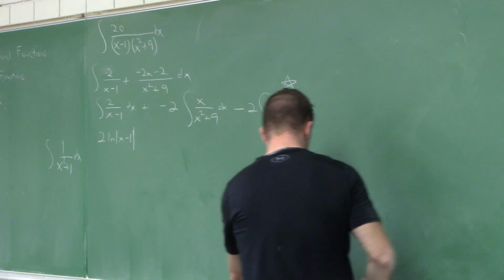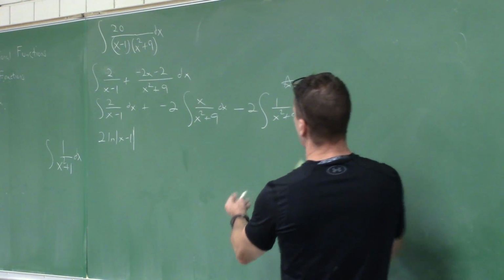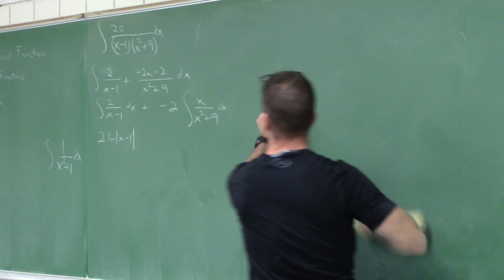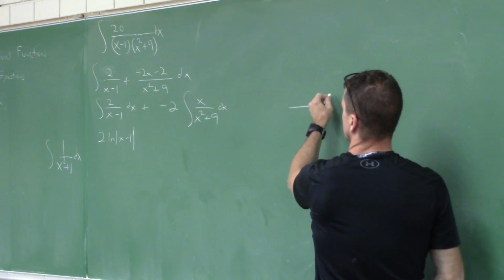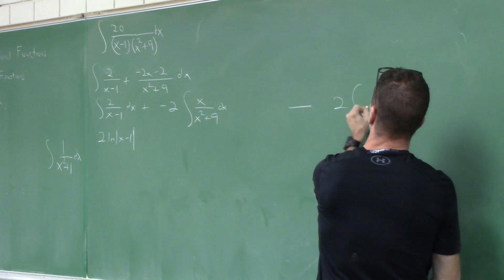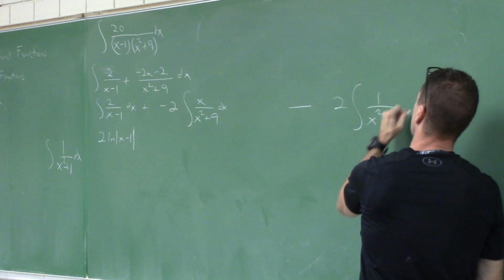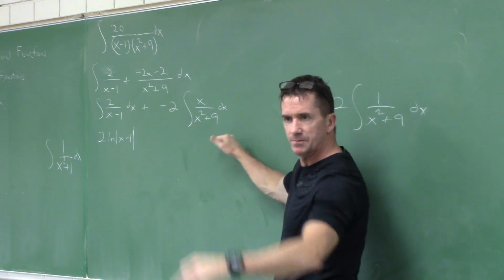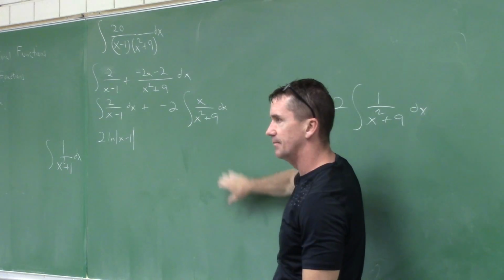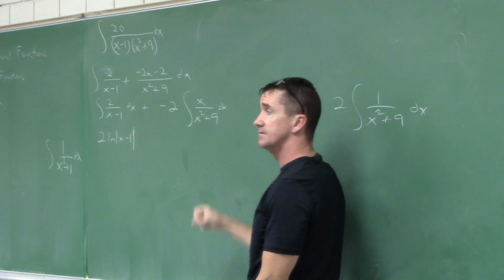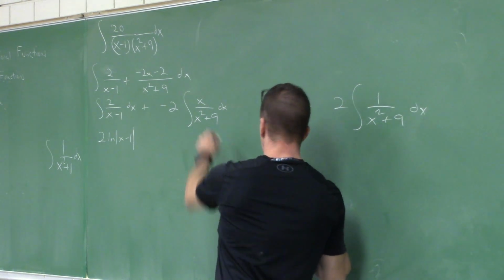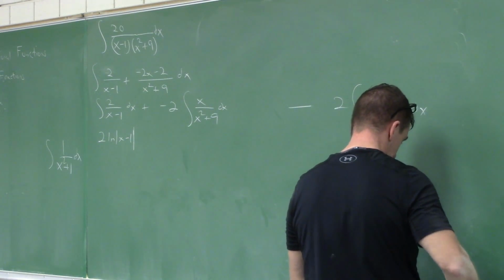All right, so for this second part right here, maybe I can spread it out a little bit. So people over here, I'm just going to spread this out. Minus, what's this last part? 2 integral 1 over x squared plus 9, right? Just leave myself some room. You can do the same thing, so you can do your U sub, unless you can do it in your head. Some students do it in their head. I'm going to let U equal x squared plus 9.